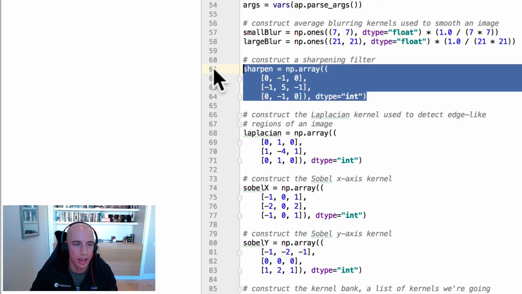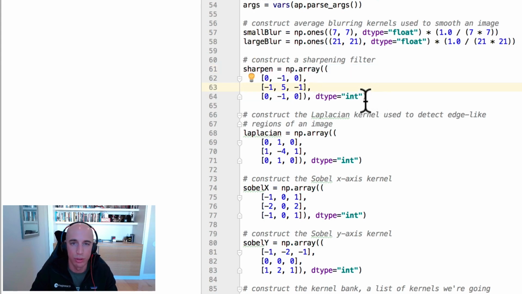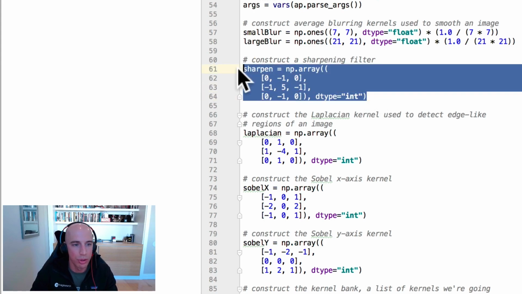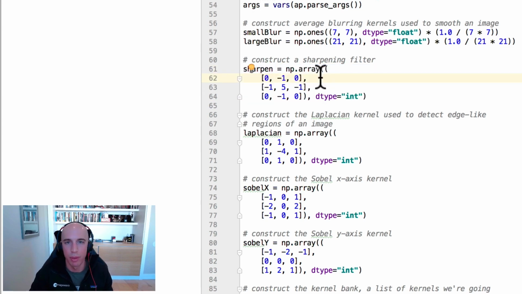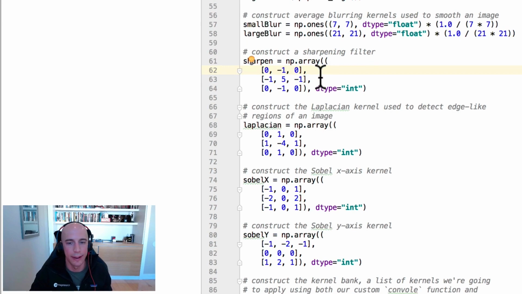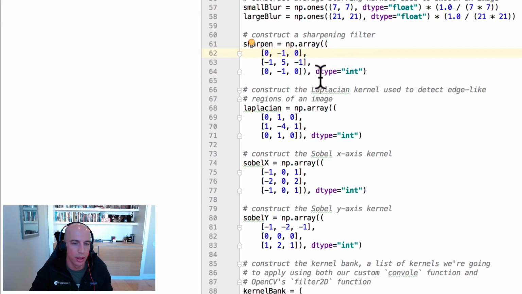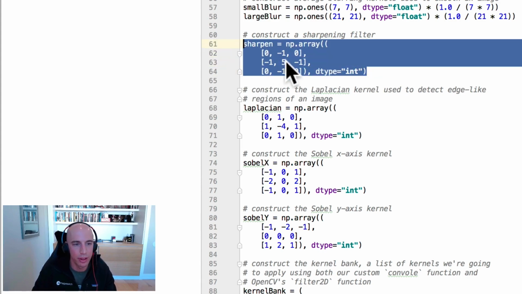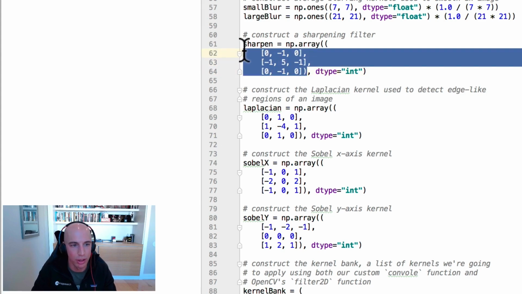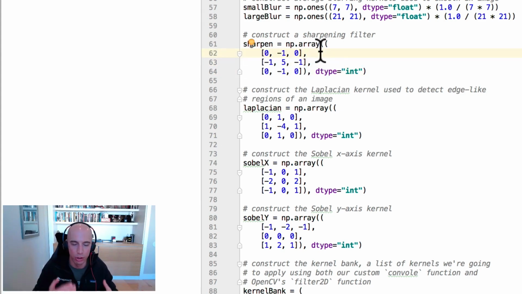Now, the larger question is, how do you define these kernels? If you're doing traditional computer vision and image processing, you just go read the OpenCV documentation, or a traditional computer vision or image processing textbook, and they'll show you how kernels can be derived to perform basic operations like blurring and sharpening and edge detection and gradient computation. The problem then is, what about deep learning? Well, deep learning is automatically learning these filters. Deep learning doesn't have a textbook that is going and hard coding these values. No, deep learning naturally learns these filter values in a hierarchical fashion. So when we stack them all together, we start learning deeper and deeper and richer features. But we're not quite there yet.